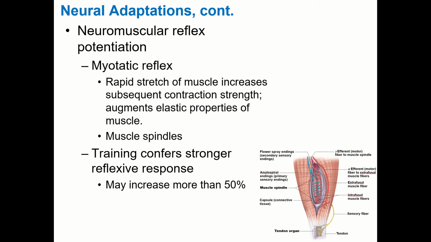And you see the myotatic reflex improve, particularly with plyometric type training. So again, that type of training is rapid stretch, rapid contraction. So things like box jumps or the agility ladder. To use the agility ladder, for example, let's say you're doing one-legged hops. That's going to be rapid stretch, rapid contraction of the calf musculature. And so if you do that regularly, that myotatic reflex actually gets a little more effective, and so we then increase subsequent power and force output.